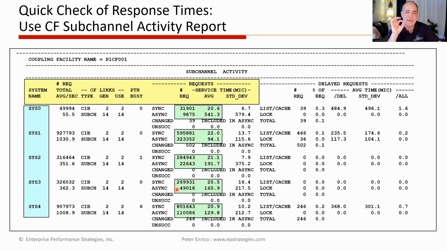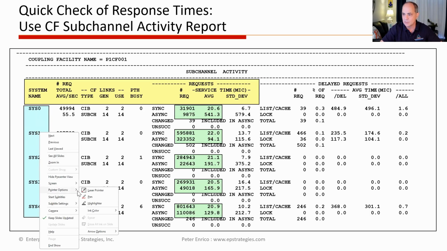Now, I will say that on a per structure, per system basis, all the numbers are given to us. What this slide shows is the total number of requests being made by each system. How many requests did system 0 make? How many requests did system 1 make? In other areas, we get these numbers broken down by structure. So just know that this is the highest level we report these measurements, but you do get them by structure eventually.